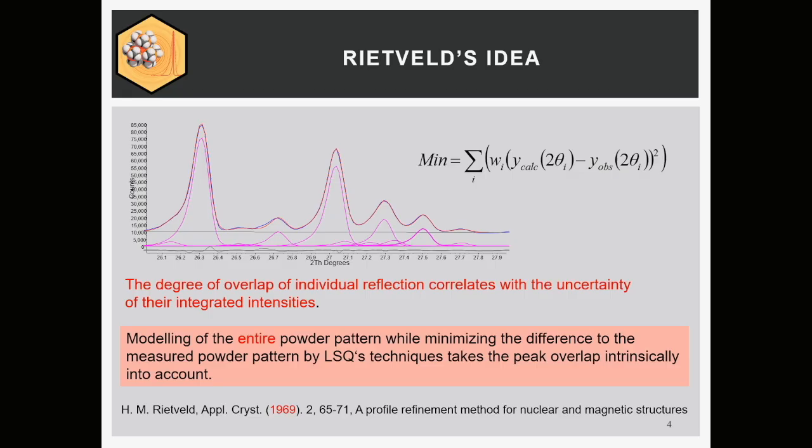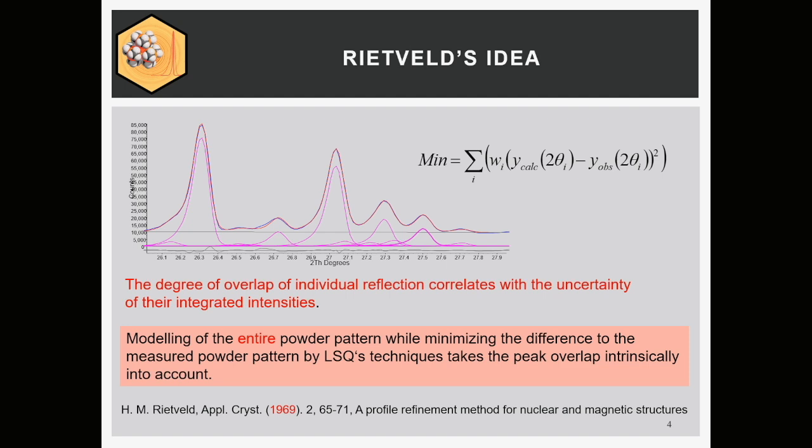And the idea is very simple. Instead of extracting single intensities from peaks and using the well-known single crystal methods, which work in cases where you have well distinct peaks in the powder pattern, he said, hey, the best would be if we actually have a function which models the entire powder pattern. The entire powder pattern consists of the peak positions, of the peaks, of the background, of everything, and to do a model as good as possible, and then use the least squares method, so minimizing the differences between the calculated powder pattern and the measured, at every single point. This is the important part, not for the peaks alone, but at every single point in the powder pattern.